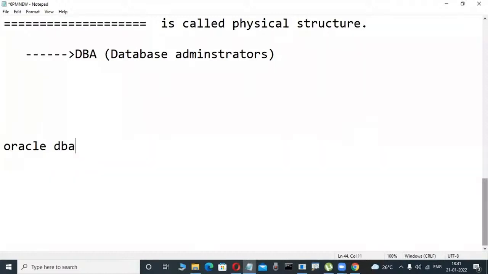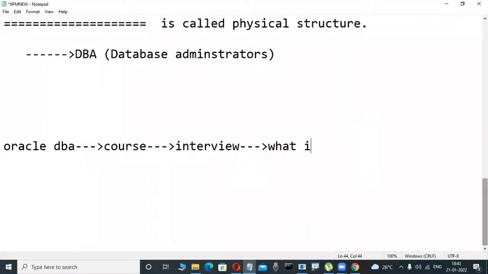Suppose I am learning an Oracle DBA course because I'm interested in applying for an Oracle DBA job in a company. Whenever I apply for an Oracle DBA job, I'm attending an interview. Observe here, the interviewer asks me: Murali, what is database?